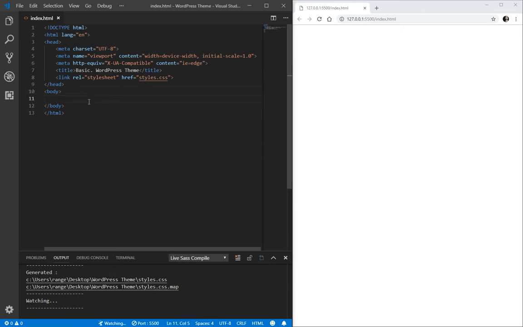Now if I test this, we should get the server to auto reload.